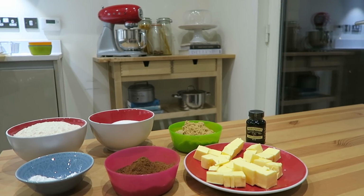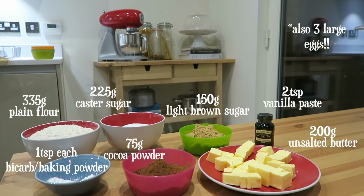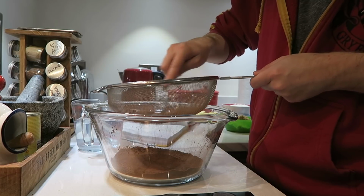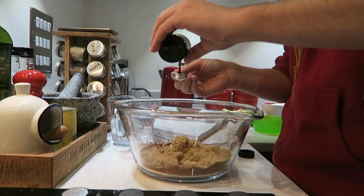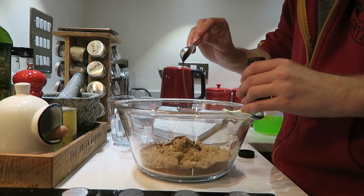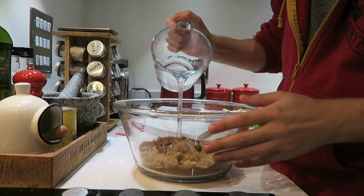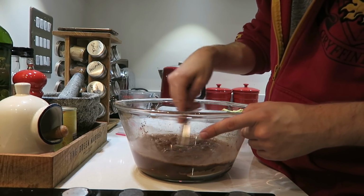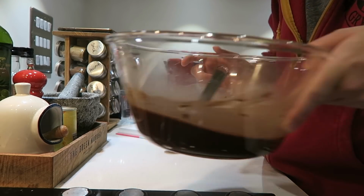Now for the batter. You will need... Use a decent sized sieve and sift the cocoa powder into a bowl, then add your soft light brown sugar. Then add 2 teaspoons of gorgeously gloopy vanilla paste. Try saying that in a rush. Pour over 375 ml of boiling water and whisk everything together until it's nice and smooth. Them's your wet ingredients, so pop them to one side for just a hot sec and let's get on with the dry.